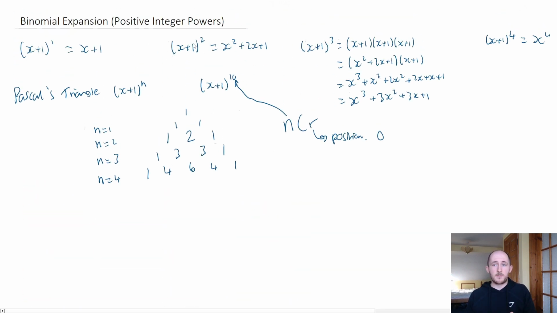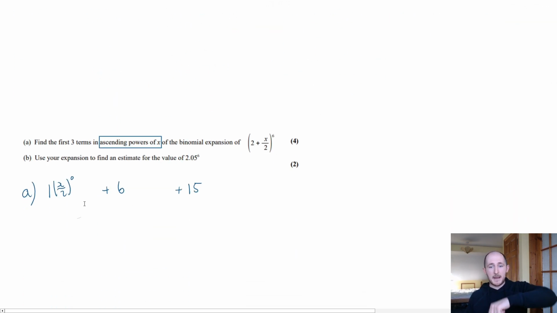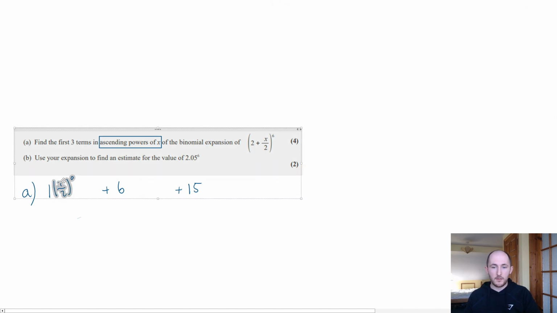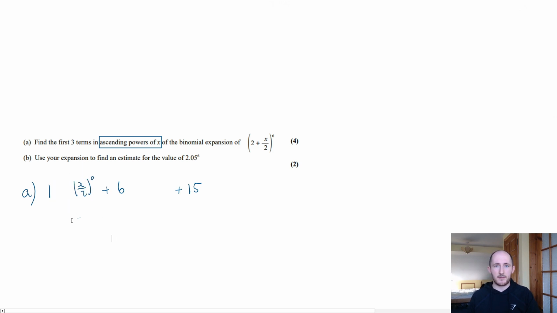Now, something that we didn't spot because we had x plus 1 is that this plus 1 term actually increases in power as we go along. So in this case, we start with the highest value of x and we start with the lowest value of the constant term. And then as we reduce the power by 1, we increase the power of the constant by 1. So since we're going backwards, as I said, over time we're increasing the power of the x term and decreasing the power of the constant. So what's the biggest power of the constant? In this case, it's 2 to the power of 6.